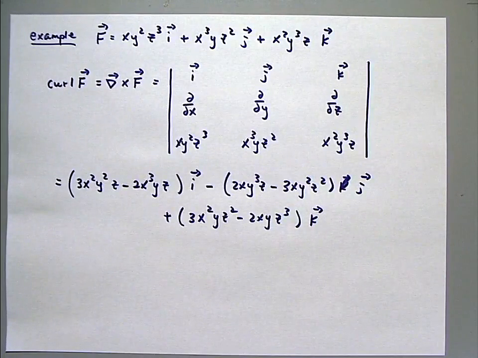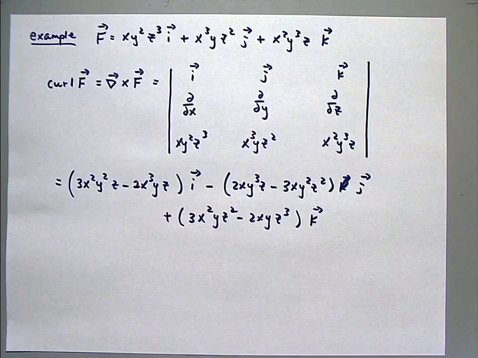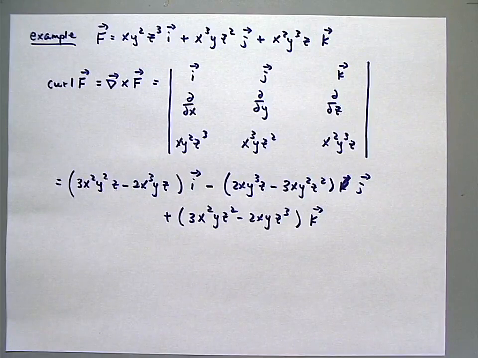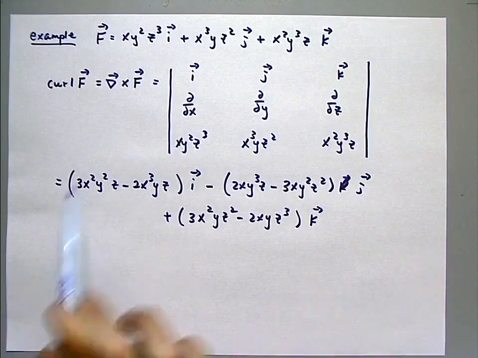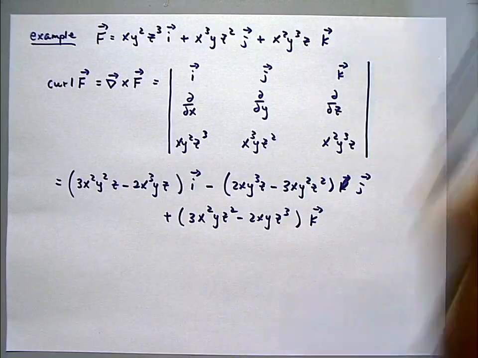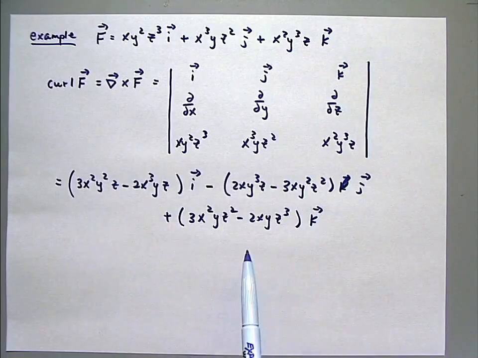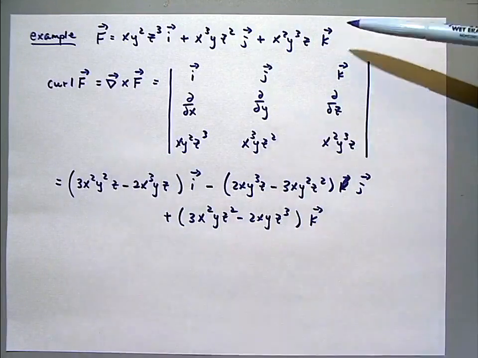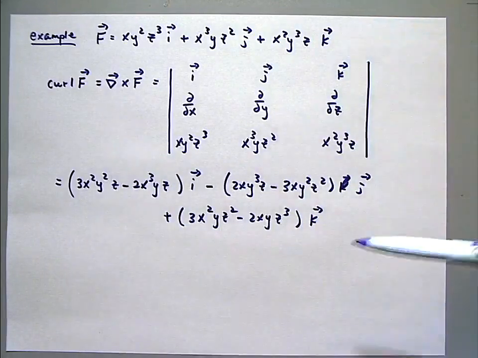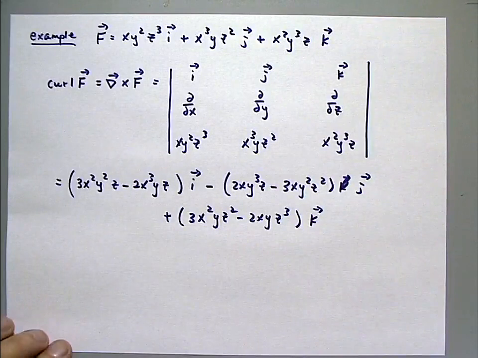Okay, so that's what the curl is. Now, what does a curl mean? Well, we'll talk about that in a little bit. The curl in different applications can mean different things. I'll give you some examples a little bit later, but for now, let's just concentrate on the operation side of these things. So that's the curl. It's a vector field just like F. At any point in that space, we can find a vector that represents the curl of that. What that means, again, is application dependent.